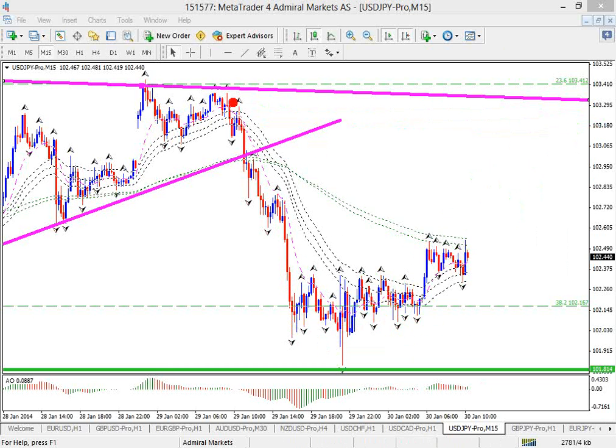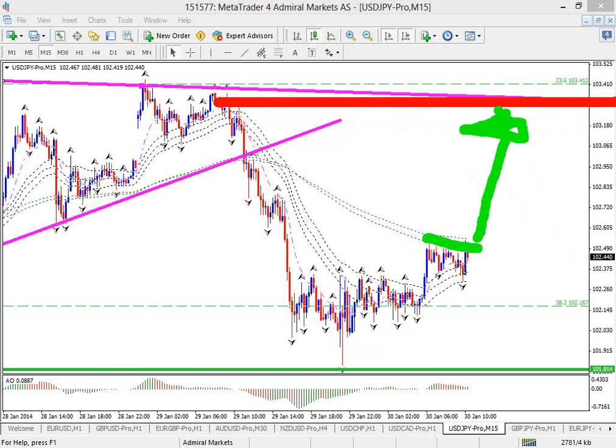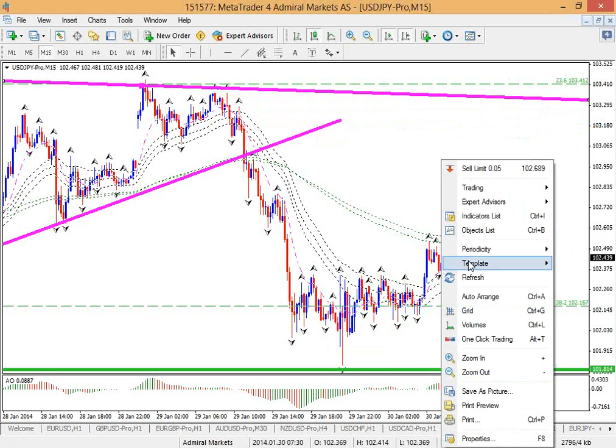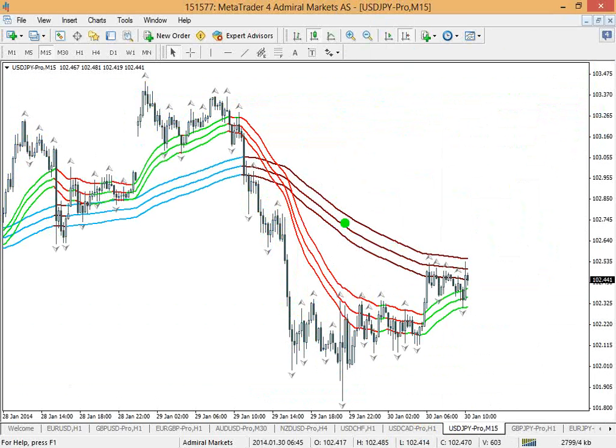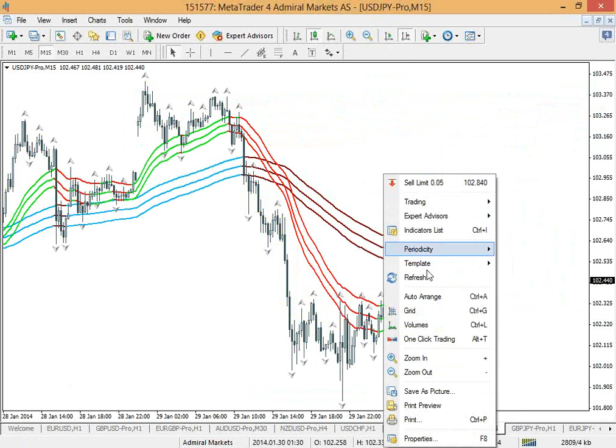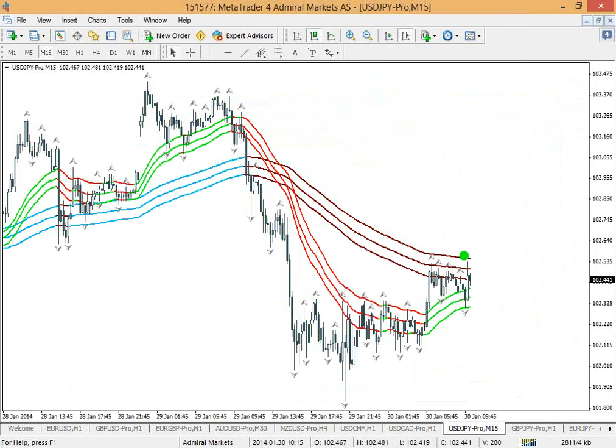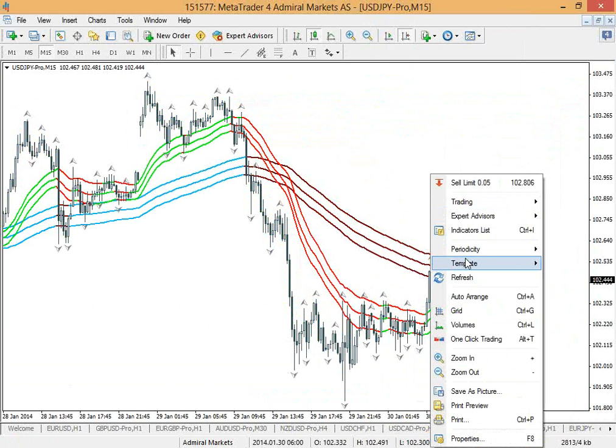I took those lines off a bit too soon, so that's possible right there. It's an early one, mind you, but it's a very early one. Let me take a look at this other template I have. You can see this long-term moving average is still red. So preferably I like to see it blue and pointed up before trading it. So it's still a bit too early from my perspective. But in theory, if this would be just slightly up, and then the next push would be better, that would be good.